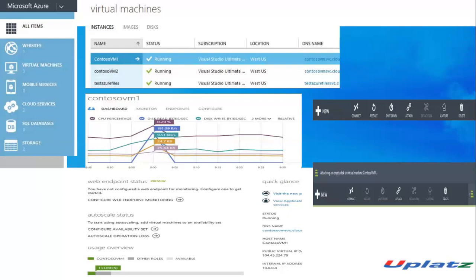The list of resources that are the virtual machines can be seen in this picture.